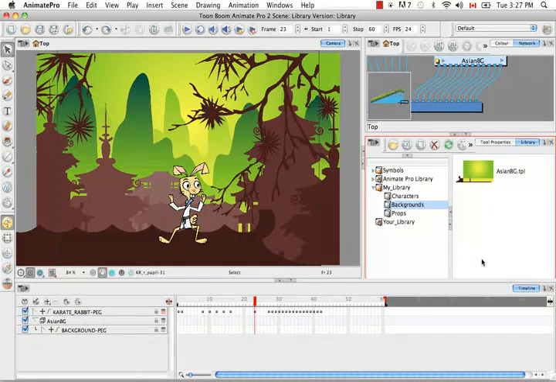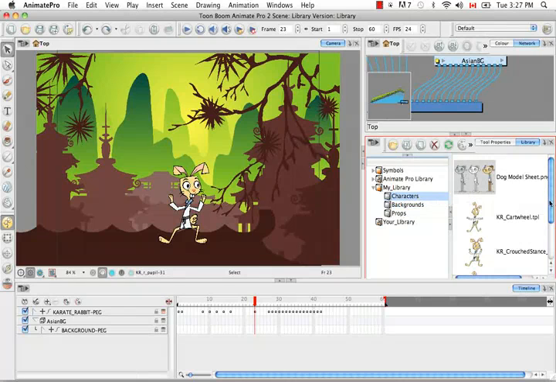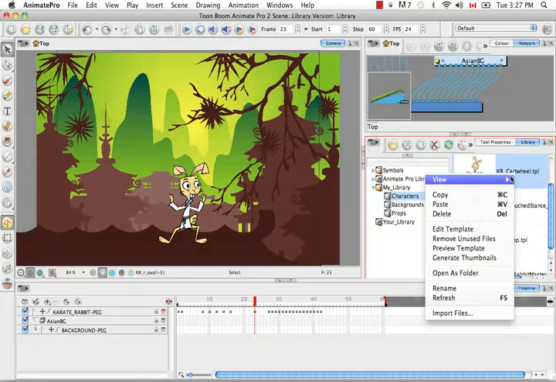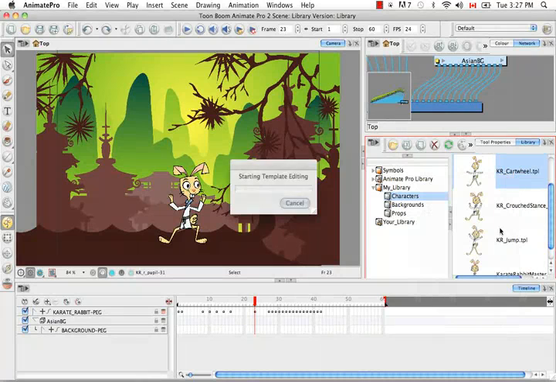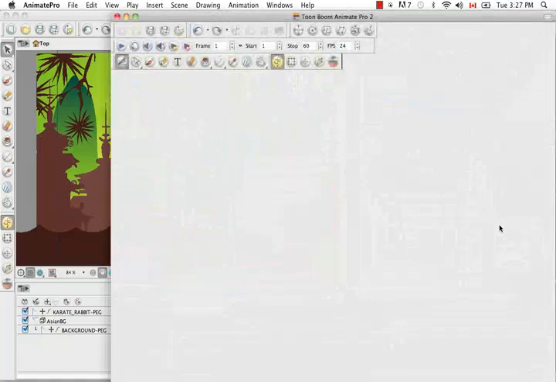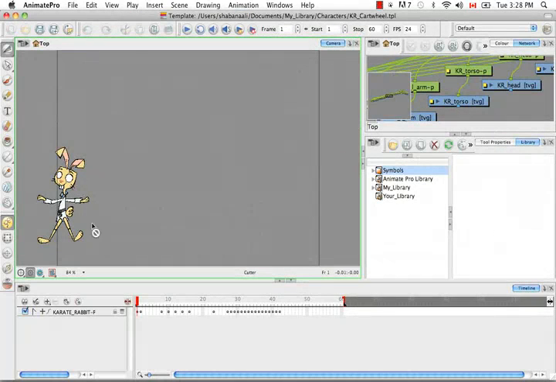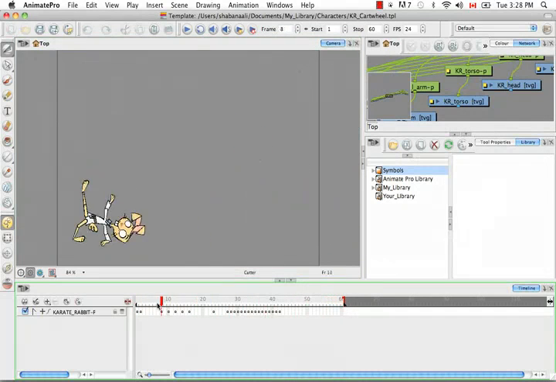The second thing I want to show you is how to edit a template. So you would select your template. Actually, let's use a character one. It's a good example, the cartwheel. And then right click on it and select Edit Template. And then what essentially just happened is that your entire Karate Rabbit sequence was brought into a new scene, or actually templates in themselves are little scenes. So this is the template, the Karate Rabbit cartwheel template scene. So when you're dragging and dropping a template, you're essentially dropping a tiny scene into your timeline view.